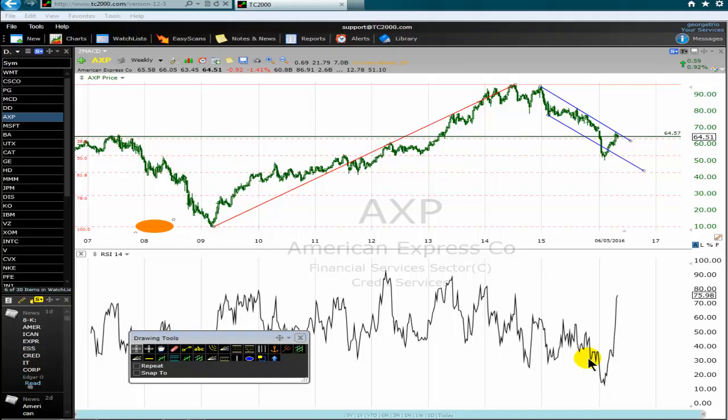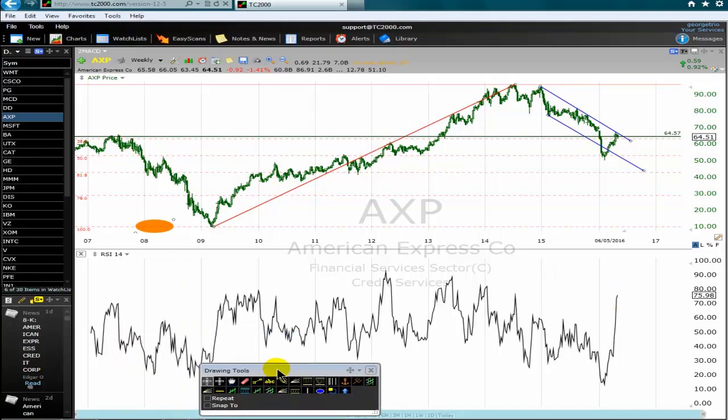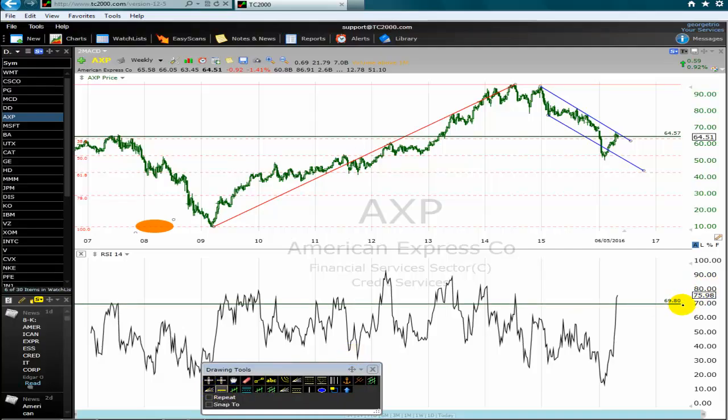However, my friend, we have a case study here when the RSI is overbought. We are talking about American Express stock on a weekly chart. You can see that the RSI is above 70, indicating that the financial instrument is overbought. The RSI is also above 50, indicating that the financial instrument is bullish.